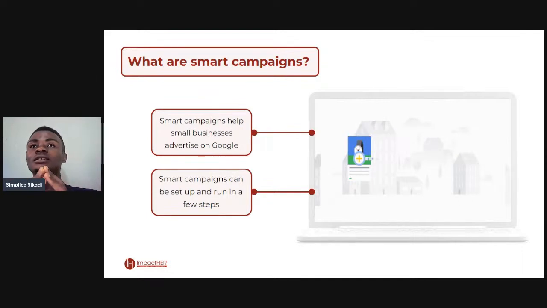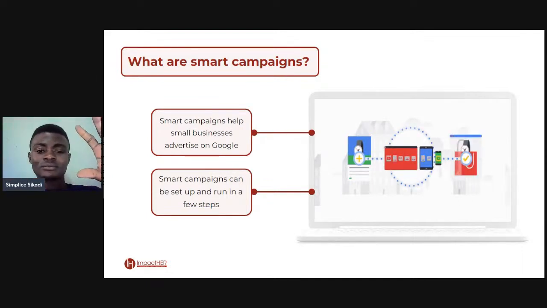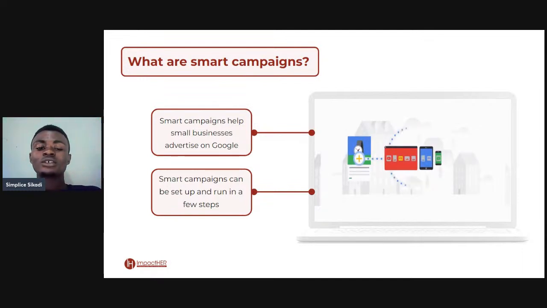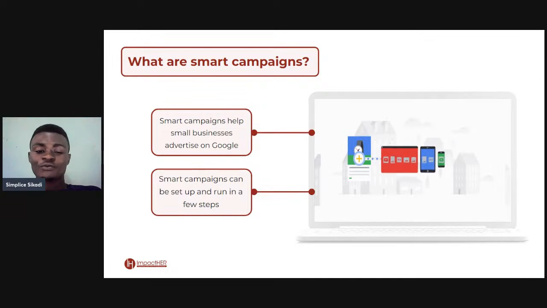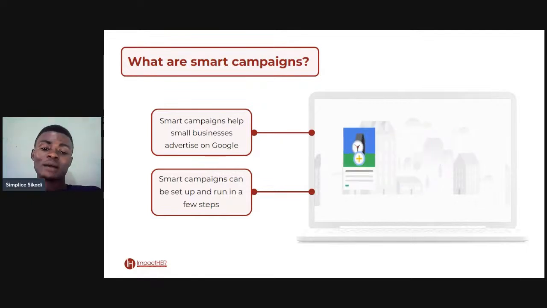Smart campaign means that you're telling Google, I don't want to go through stress. I don't want to go through all the work, all the keyword research, all the stuff. Google, I want you to do the work for me. That's the meaning of a smart campaign.